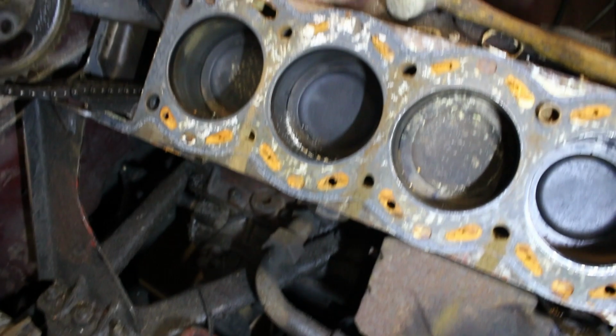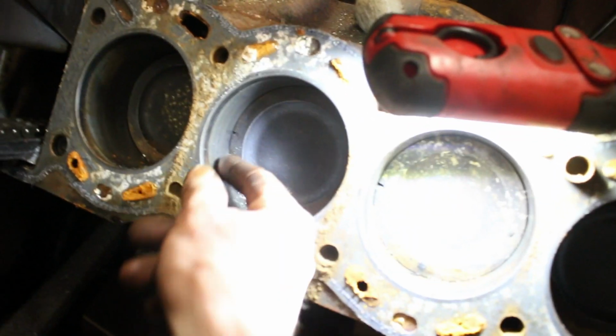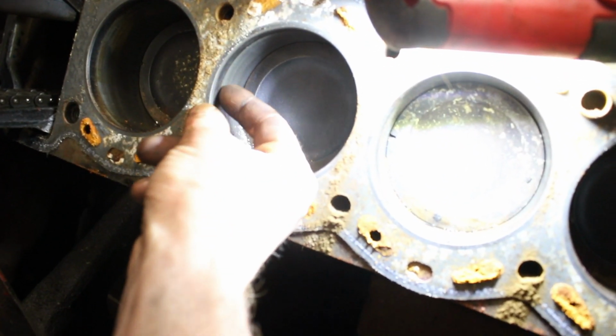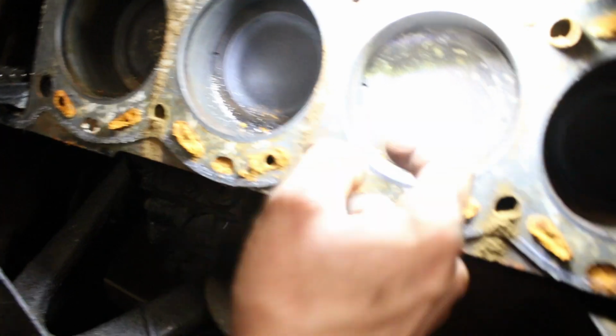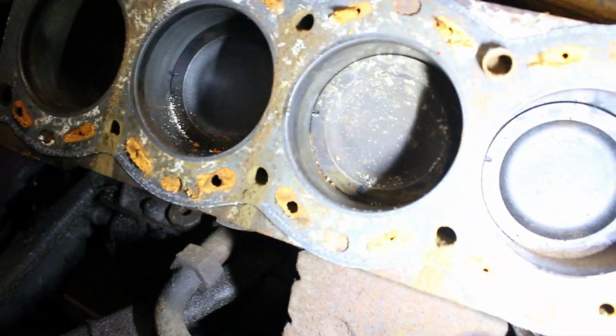The bores, well, so far look lovely. There's no, oh god, I can't see. There's no ridge. In fact, there's no ridge at all. Bloody hell. I think she'll be alright. Well, no, I won't say that yet.